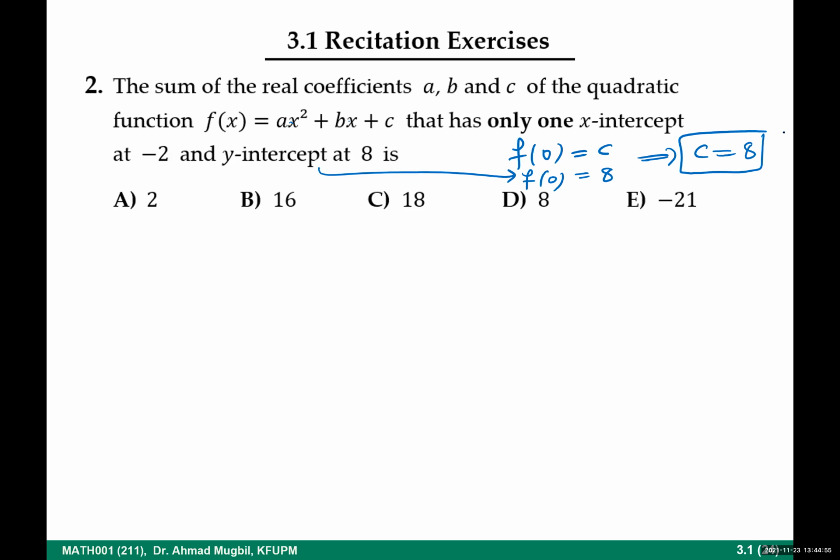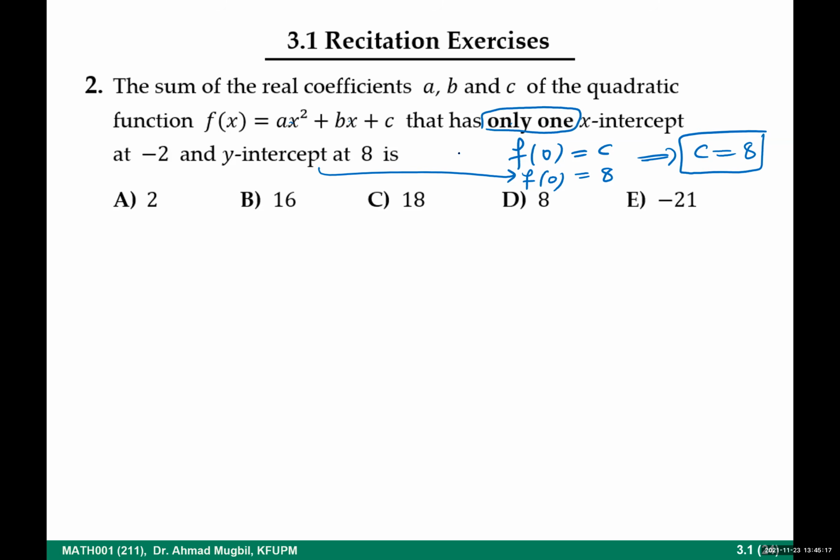Abdulaziz bin Ubaid is talking. Yes, the vertex will be -2 and 0. -2 and 0. MashaAllah. Okay, you solve it. It has only one x-intercept. So this means what? That this x-intercept is the vertex. So from this, and it is in bold, by the way, only one x-intercept.